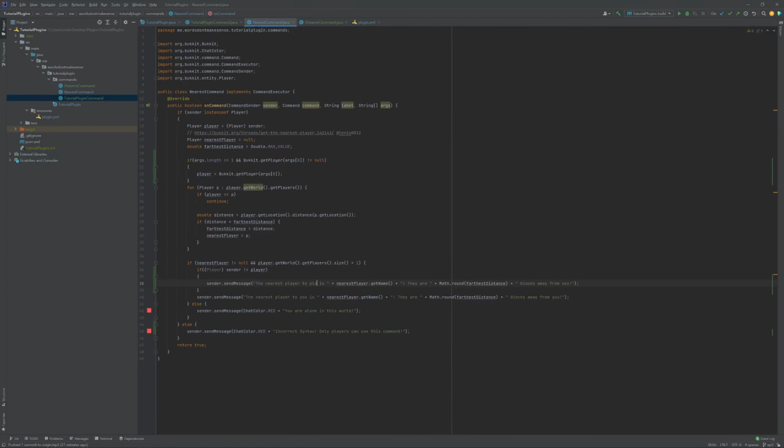So we're going to want to close out of this, and we're going to do player.getName. So the nearest player to player.getName is blanks. They are this many blocks away from plus player.getName. That's the only difference. This just changes what it says.